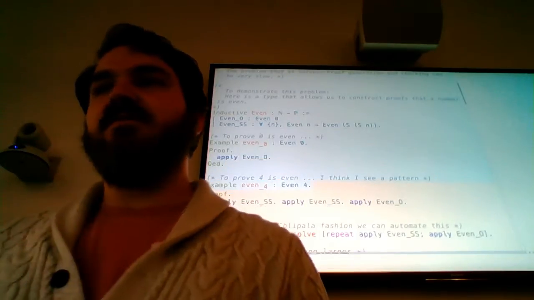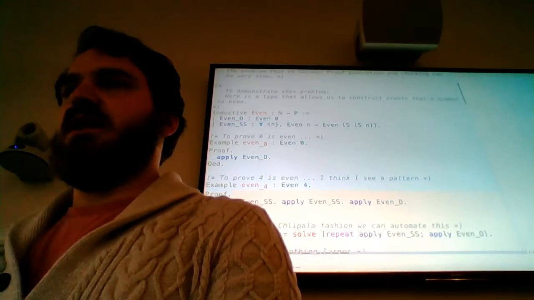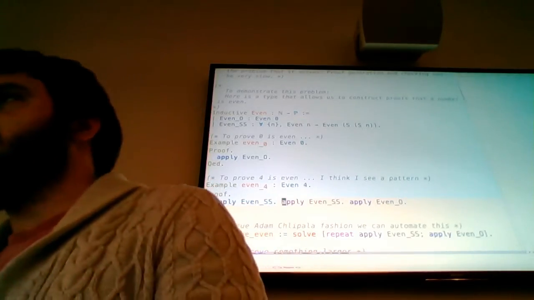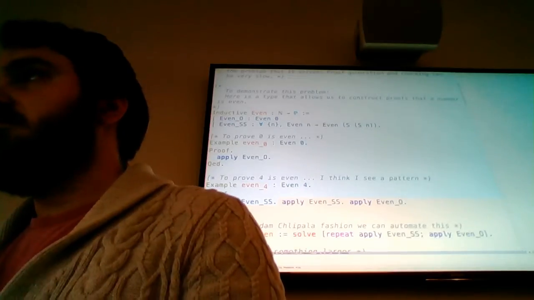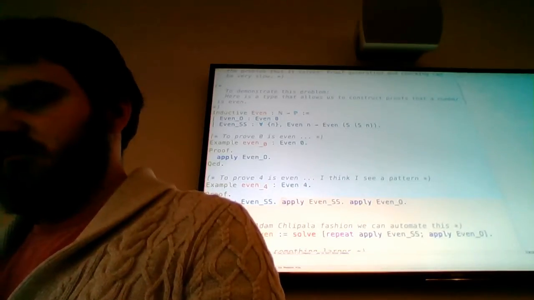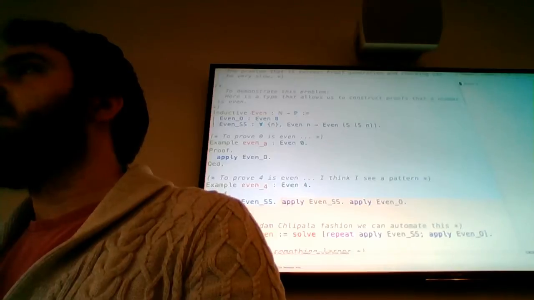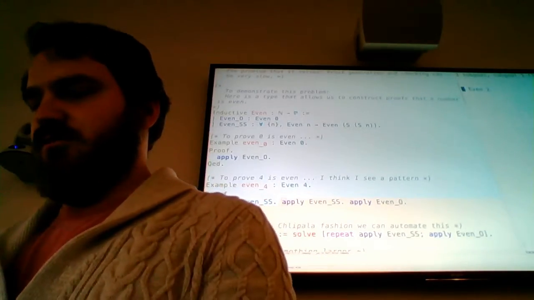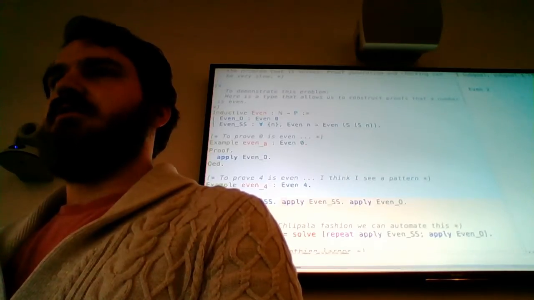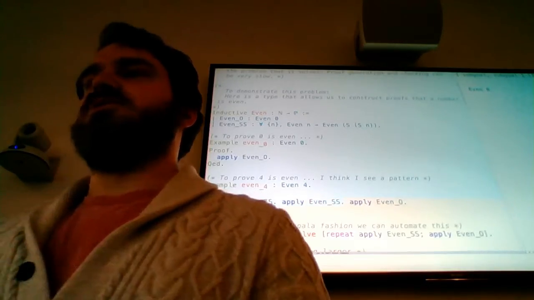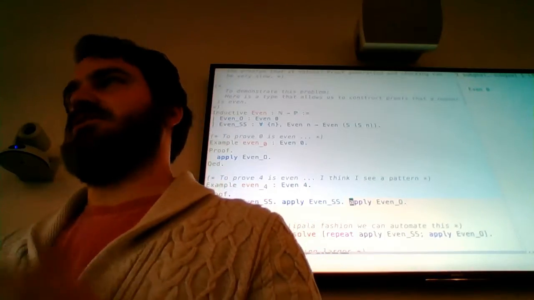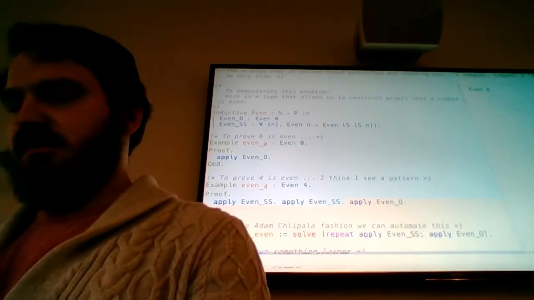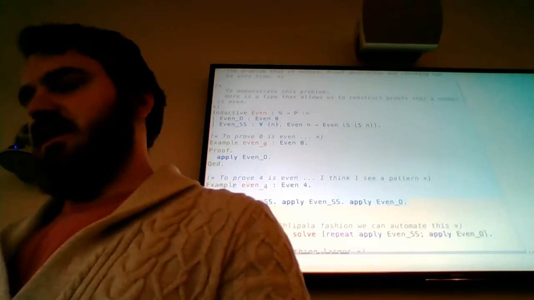To prove that 4 is even, we apply the even successor rule, and that gives us the goal that we need to show that 2 is even, which, if we apply the even successor rule, shows that we need to show that 0 is even, and we have that by the base case.